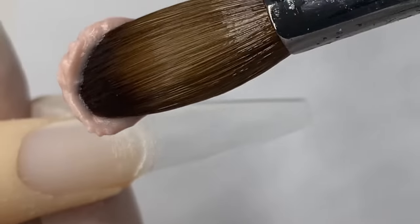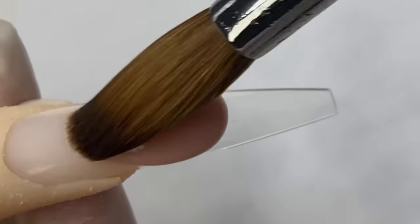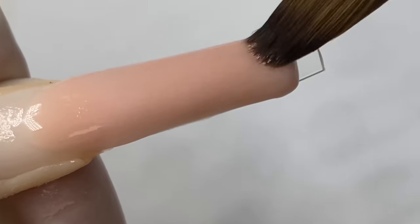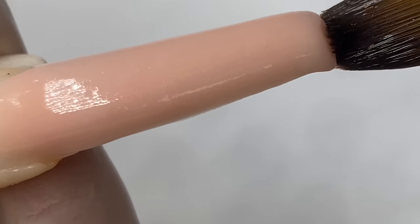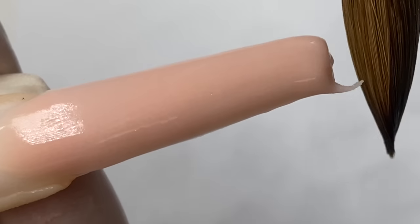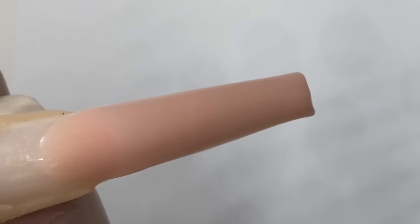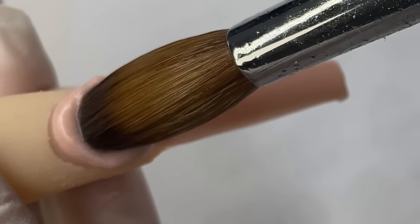I already have the Knot Polish universal tips on and today we'll be using number 113 from Knot Polish. What I really love about this color is it's really easy to ombre — it's almost like a foolproof ombre color. Another really popular color is number 101 soft white, which I'm not using today but I wanted to mention. Make sure you keep the shape of the nails — this product is not too runny and not too dry, so it's the perfect consistency especially for beginners.